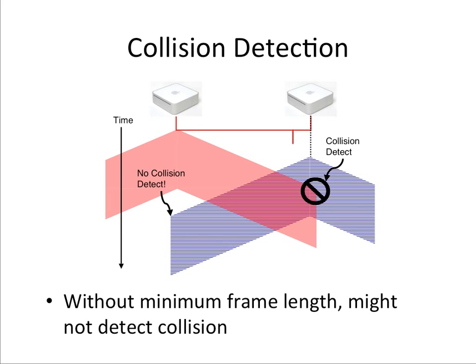Right. Let's say the node on the right-hand side needs to transmit a message. That's what we're trying to do, right? The node cannot instantly know if there is an ongoing transmission, just like the sound example here, right? So it might sense the channel and say the channel is clear. So what are you supposed to do if the channel is clear? You start transmitting the message.